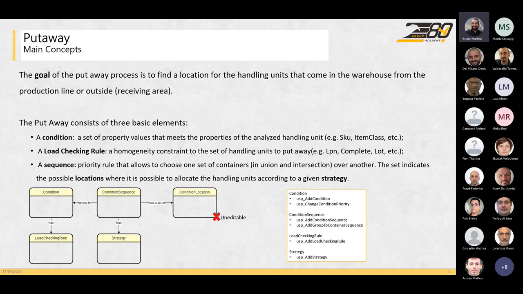Finally, we have the sequences. The sequences are a set of containers where we allow to put away a handling unit that meets a condition. For each condition, we can have more sequences ordered by priority.